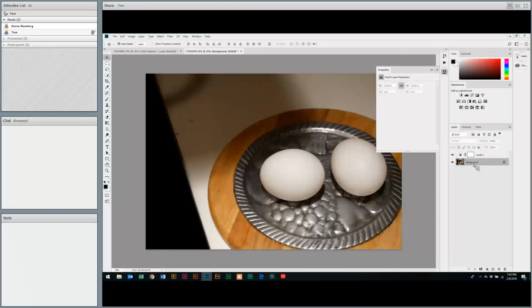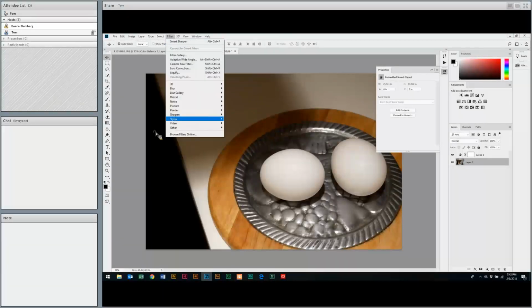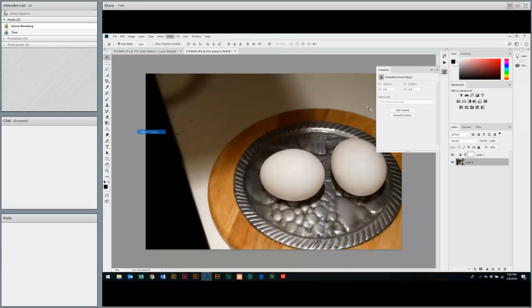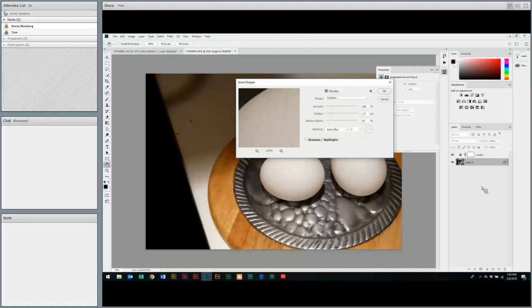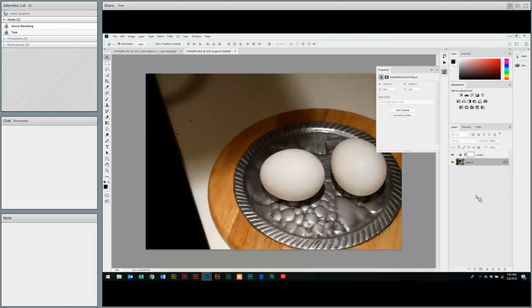And then I'm going to select the background layer. I'm just going to keep this very simple. And I'm recording this now, and you don't have to rush. It will not play back at the speed you're entering these commands. I'm just going to go here and convert the background to a smart object. I'm going to add the smart sharpen here, and I'm just going to use these values and click OK. And that's basically enough.